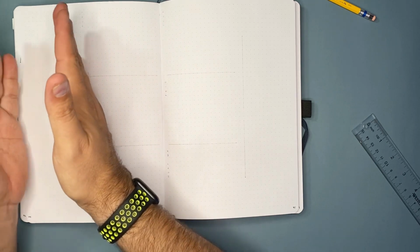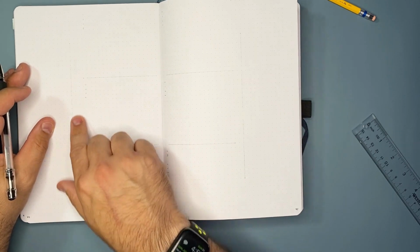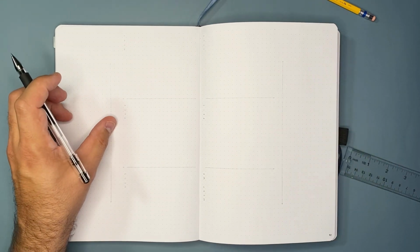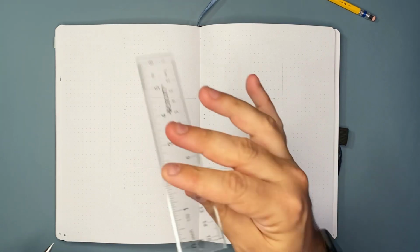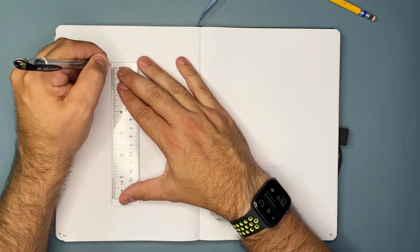But what I did is I saved 11 spaces here on the left and 11 spaces on the right. And then we have about 3 in between here. So if you're looking to create the same exact thing, that's how everything looks. But if you're not, give yourself whatever writing space you need on the left and the right. And then you kind of fill in the center parts here. So without further ado, let's fill in our lines and take a look at how everything's going to look in just a minute or two, because let's speed this up.